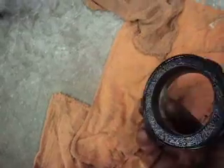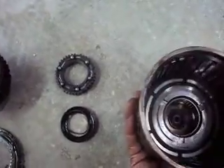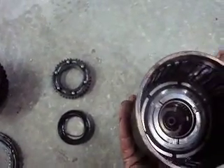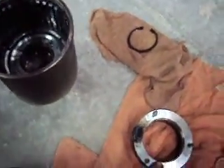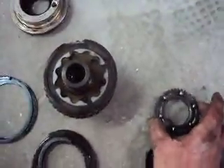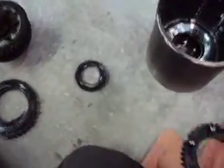Here we have the electronic assembly, which goes into the front of this housing. It is pulse-width activated by the PCM when it notices slip — the more slippage, the more duty cycle. Here is the drum; this is where the clutches sit inside. There are two sets of clutches in here, and there is also a cam plate. The first clutch assembly is applied by the magnetic clutch, and the second clutch assembly is applied when the magnetic clutch is applied. There is a cam plate here with some check balls, as you can see.